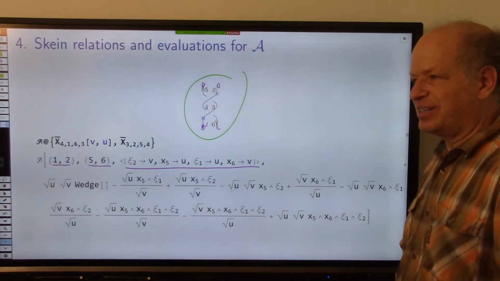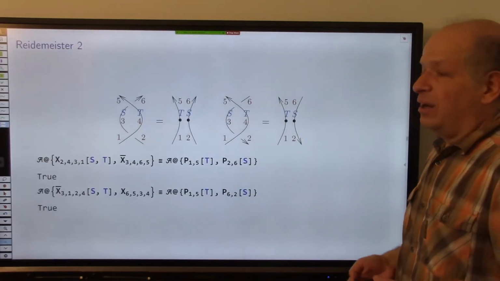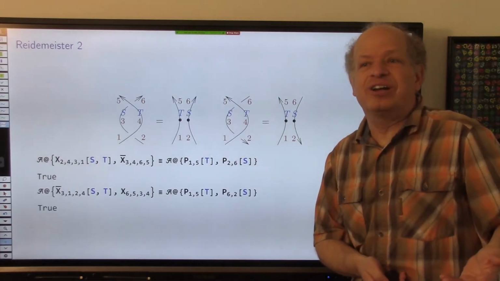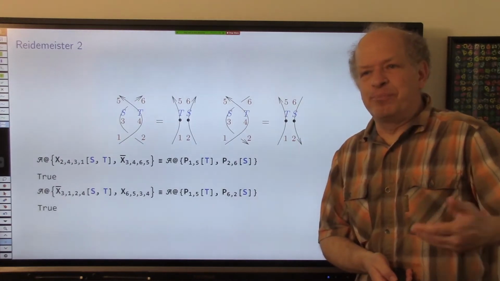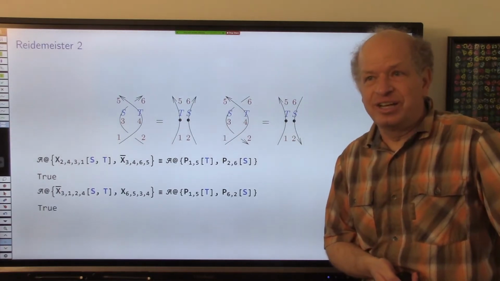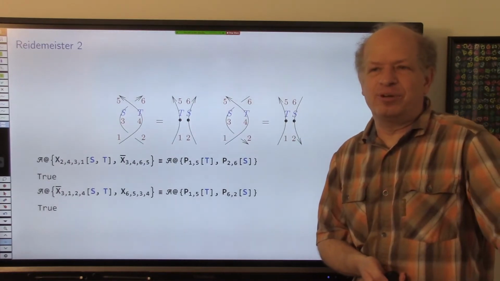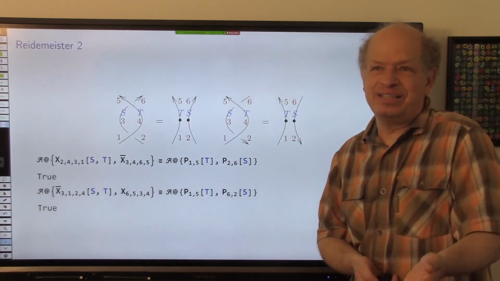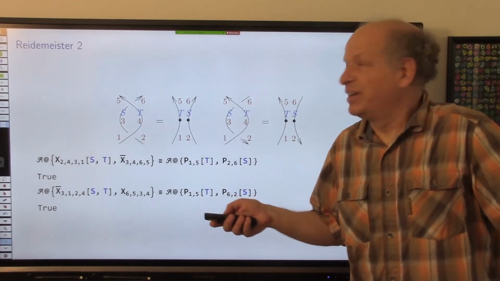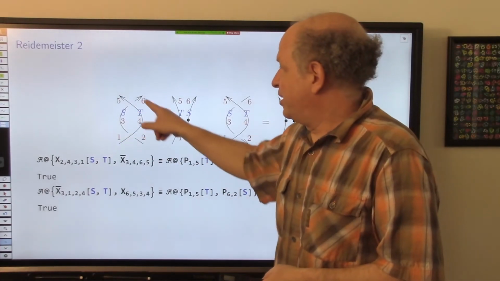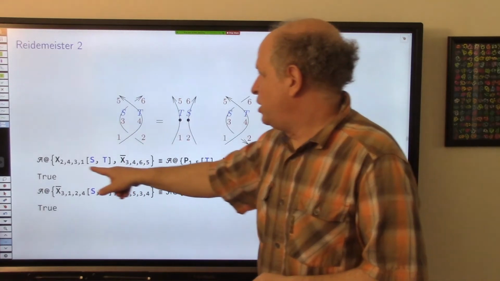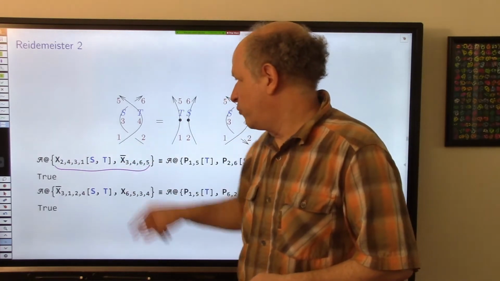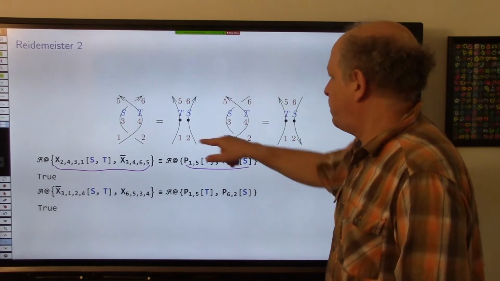Okay. But you see, I'm talking about this as if it's an invariant, but is it really an invariant? The point is that the moment I have a program that computes everything for tangles, I can compute it on the left-hand side of the Reidemeister 2 move or on the right-hand side of the Reidemeister 2 move. And if I get the same answer, I have an invariant. So, the left-hand side of the Reidemeister 2 move is this tangle, is this pair of crossings. The right-hand side is just a pair of points.